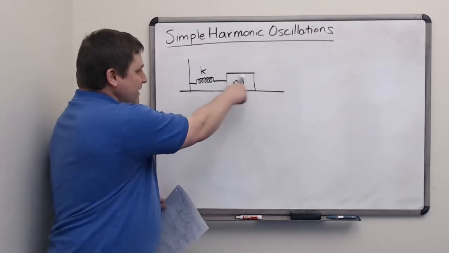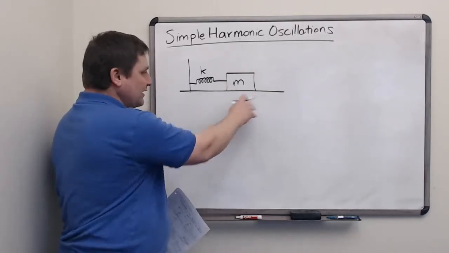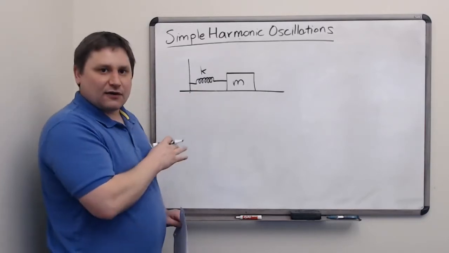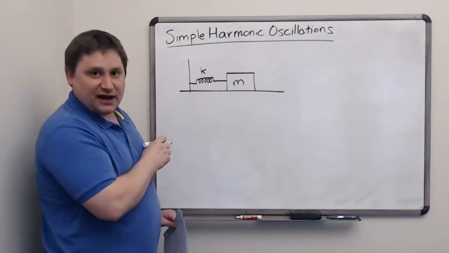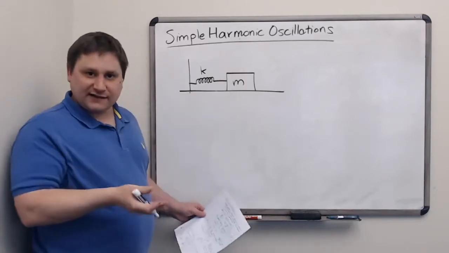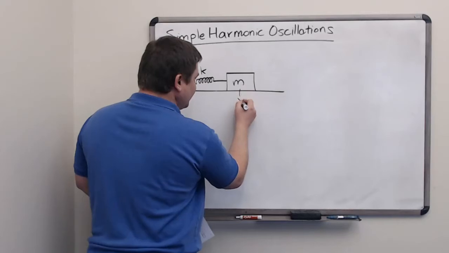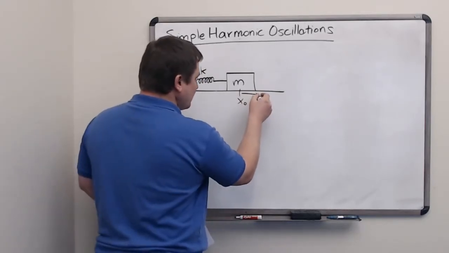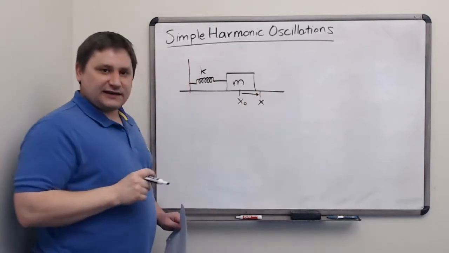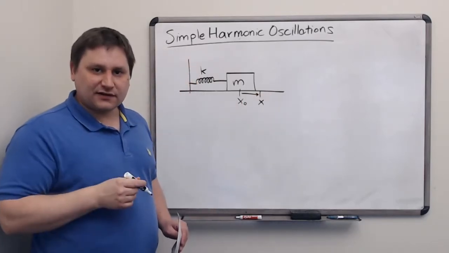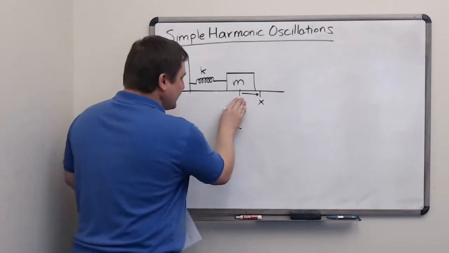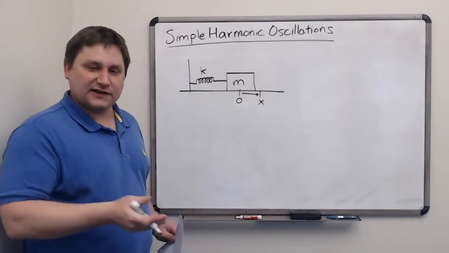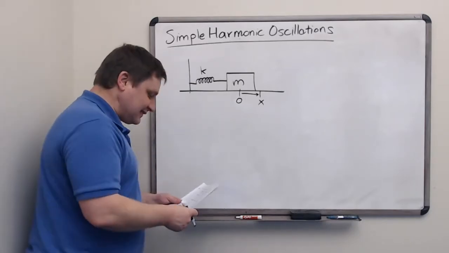The system is a mass that is supported on a frictionless surface and attached to a fixed point on one or the other sides by a spring with a spring constant k. When the mass is at rest, it will sit at some position, which we'll call x0, and any displacements to the left or the right we'll call x. So we could take the point of equilibrium as the origin of a coordinate system on a one-dimensional x-axis.